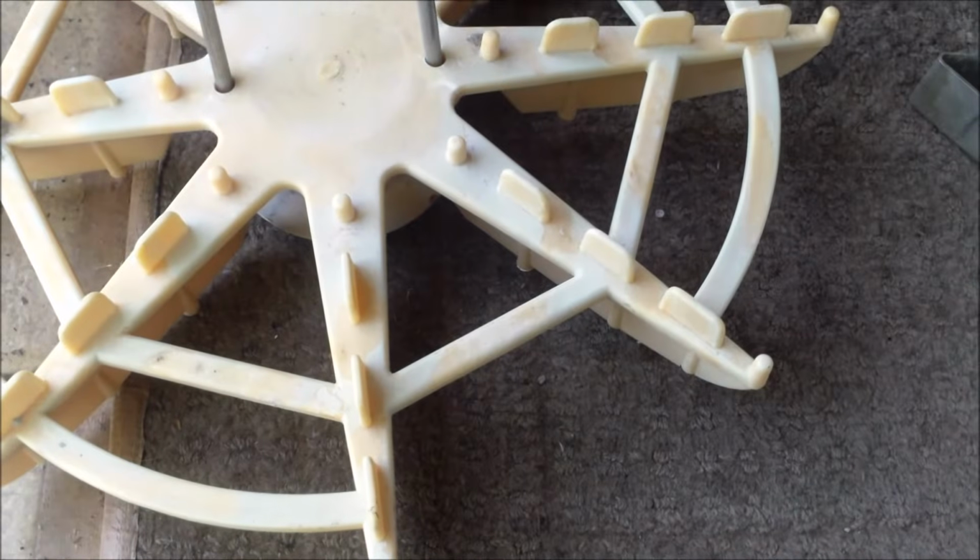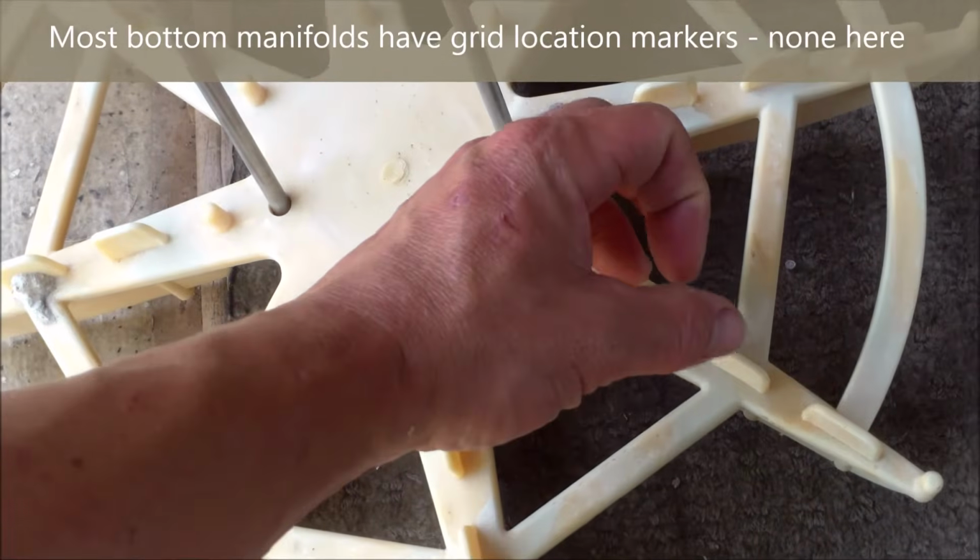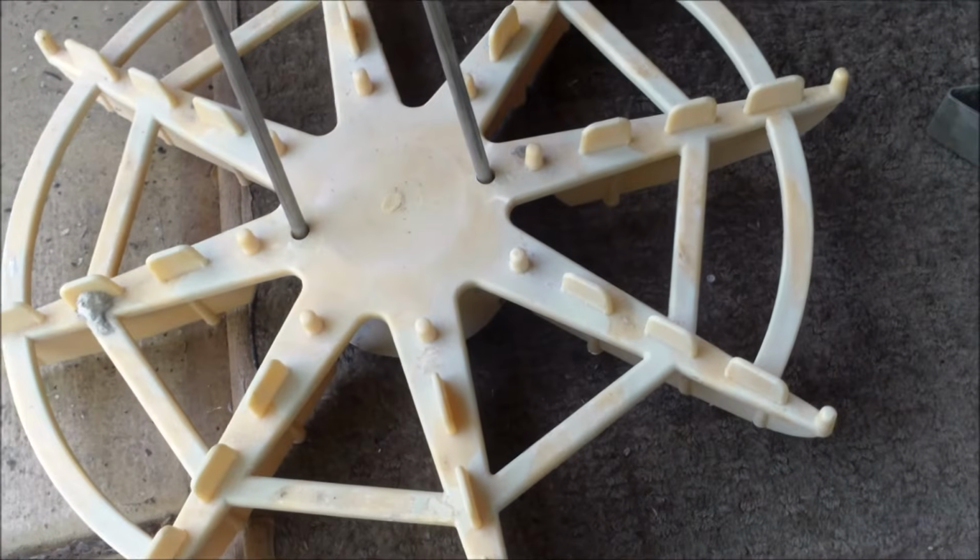And the opening here. In the newer bottom manifolds, they have a mark for the grids. It's like a little circle area. This is an older one, doesn't have that.